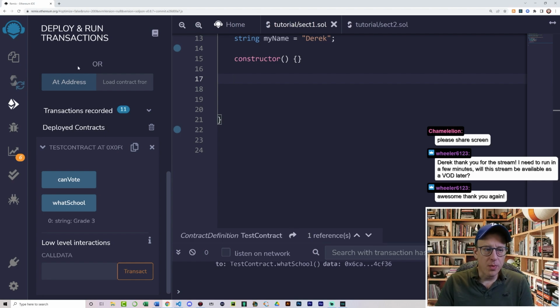Okay, so now what we want to do is we want to start working with arrays. Now, to create an array that holds a dynamic number of values, so you can have any number of values inside of it, you can have anything you want inside of these arrays, but I'm just going to have a uint inside of it. And whenever I define this, I'm just going to not give it a size. There you go, you just created a dynamic array.